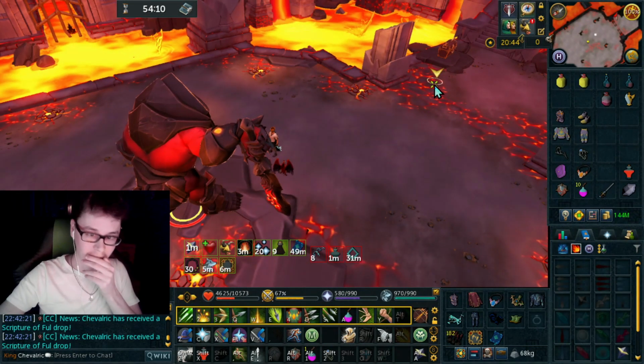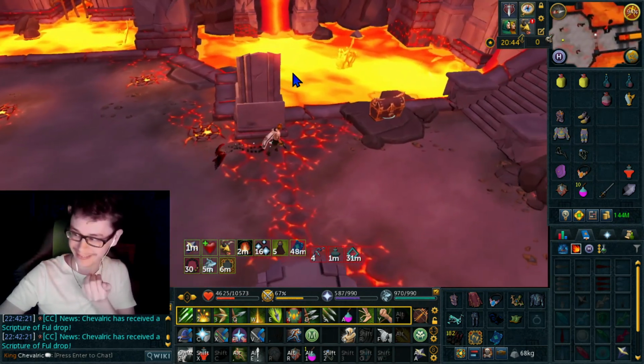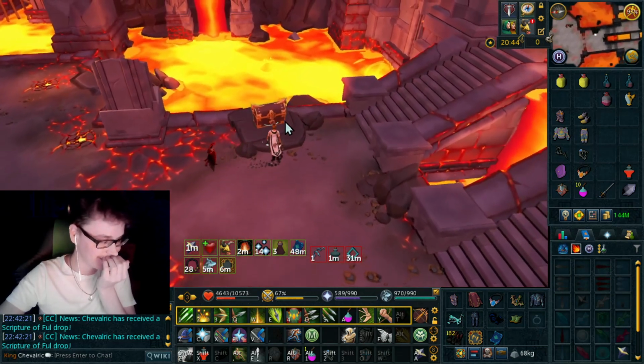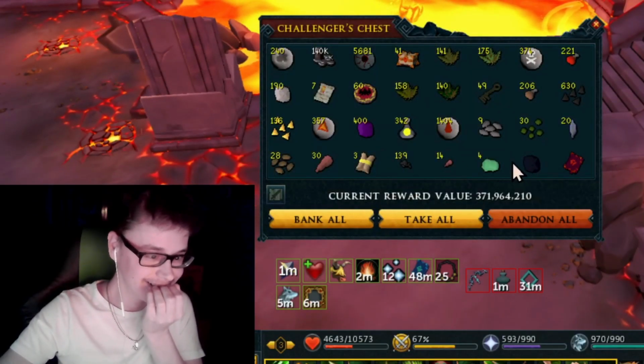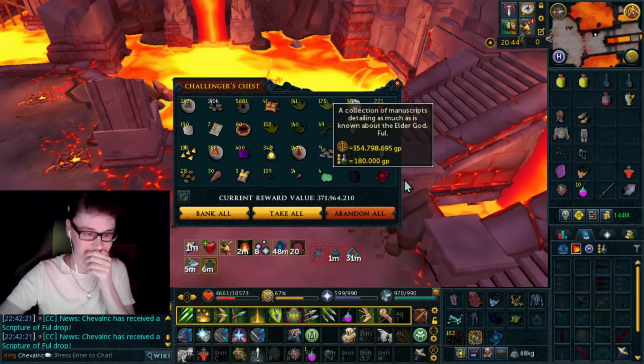Okay, I was practicing Zuk and I got the Scripture of Ful. I believe that's 700 mil. Oh, it's not that expensive. Oh my lord, it's 354.